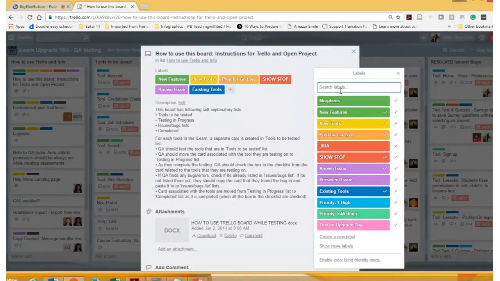For example, if we see a known issue, we can look at all the known issues on the board and say, we already know about that, we've already addressed that, that problem has been taken care of. Or, for example, a new feature or new tools. We were on version 2.9.4, and the change in lessons was massive, from what we had for lessons to really having lessons in 11. That new tool needed extensive testing, both in the community and in our environment before we did our upgrade.